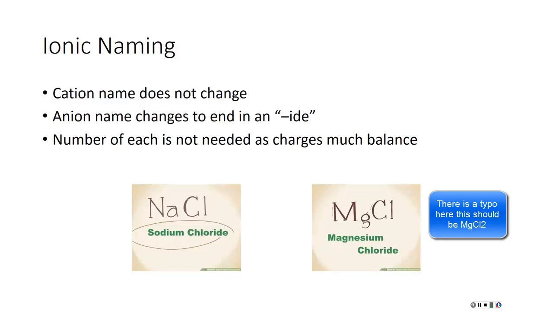So this really is the hardest part of naming for students in the past. They can come up with what elements are part of it, but then they forget that they have to balance the charges because it's ionic. When we get to covalent, we don't have to worry about this, which I think adds to the problem. But when it's ionic, you do have to make sure that your charges balance out. So let's try one more. Let's do calcium sulfide.